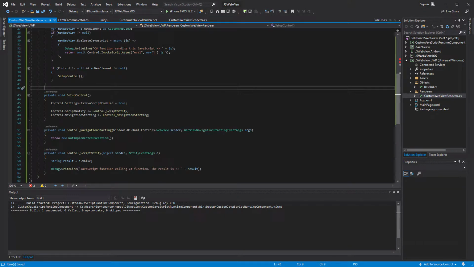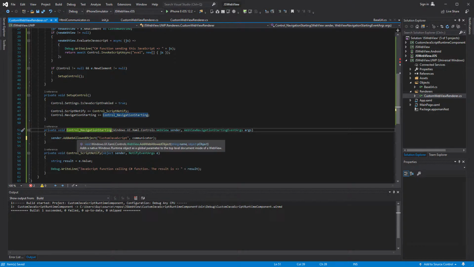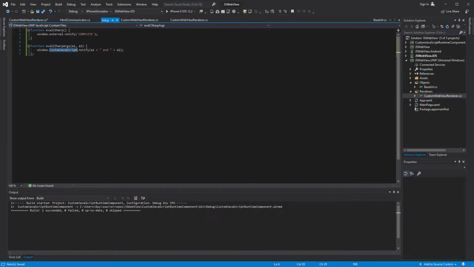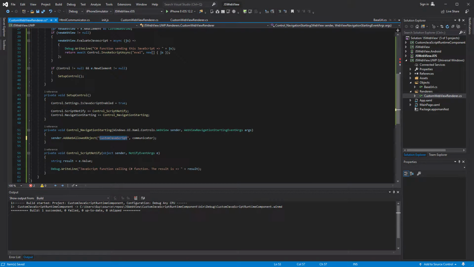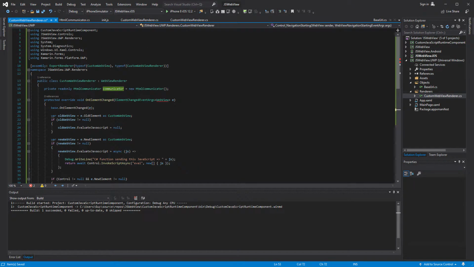Now for our navigation starting, here is where we need to add our custom object, our web object. And it's just a one-liner, very easy. Add web allowed object. And here is where we put the name that we will be using here. Again, this could be any name. And we put our communicator, our HTML communicator, which was our custom JavaScript runtime component.